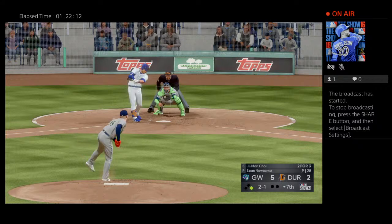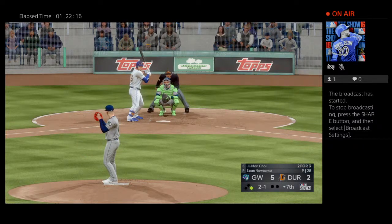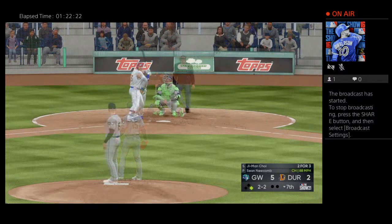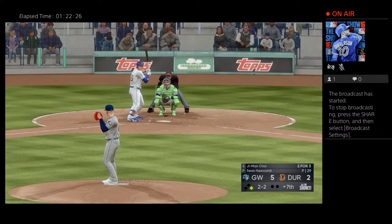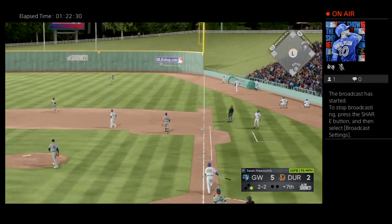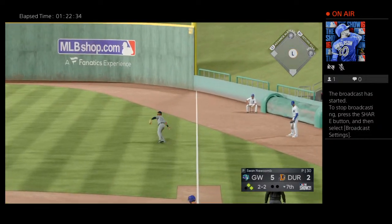Hitters count. Here's the 2-0 pitch. 2 balls, 1 strike. Now a big fastball, and he's well behind it with the swing. And a big swing and a miss here. 2 strikes, 2 and 2. 88 on a changeup. I remember when an 88-mile-an-hour fastball wasn't all that bad. Man, the game's changing. Right fielder coming on. He can't get there as it falls in.